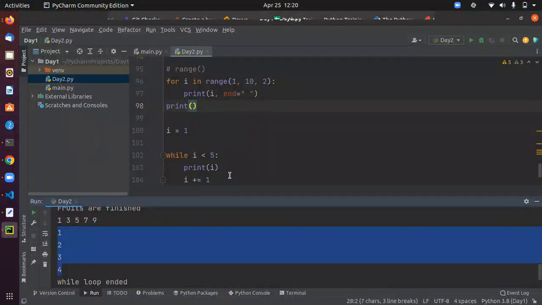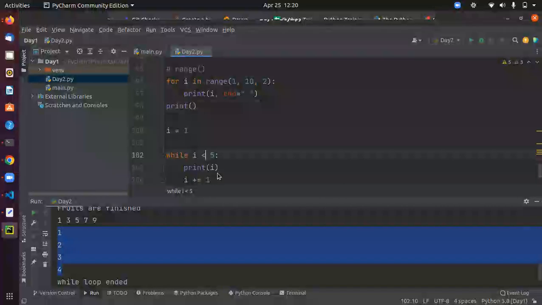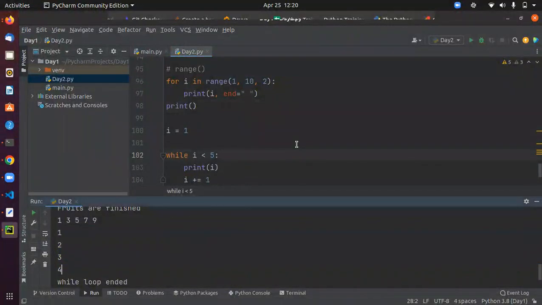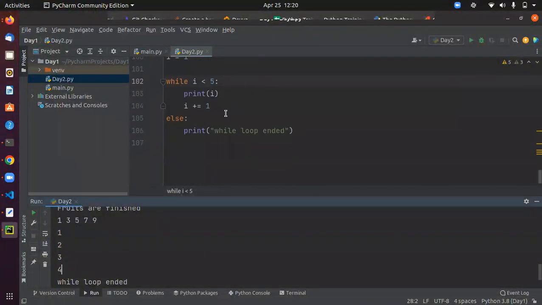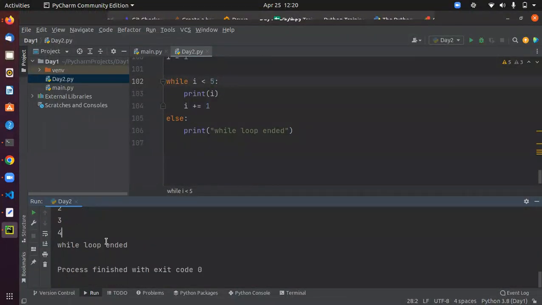And when i becomes 5, this loop will exit, because 5 is not less than 5. But if we did i less than or equal to 5, then 5 would get printed here, right? So that's how while works. And then there is an else at the end, which gets executed when the while loop exits.